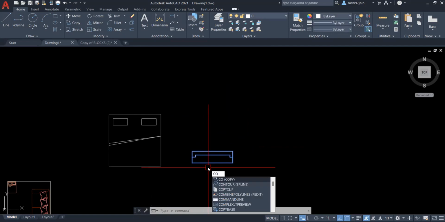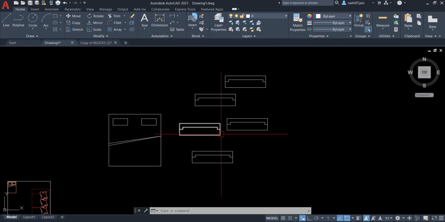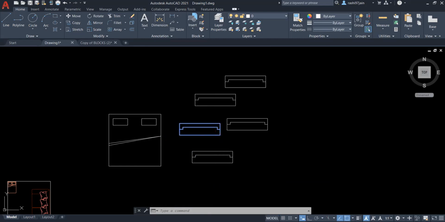Now, if I'll copy the block here and there, and then I realized, oh, I want to make some changes here. Then what you can do? Select, right click, and go for block editor here and edit the block.